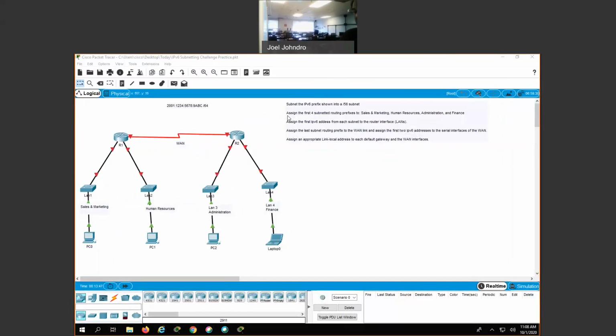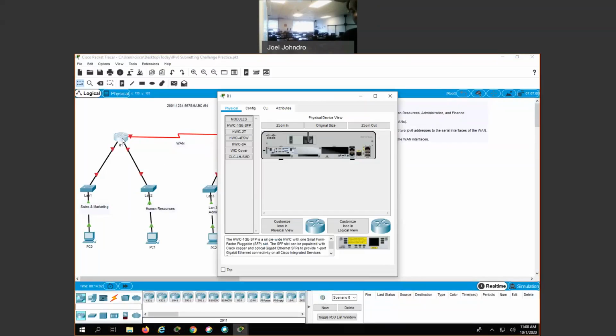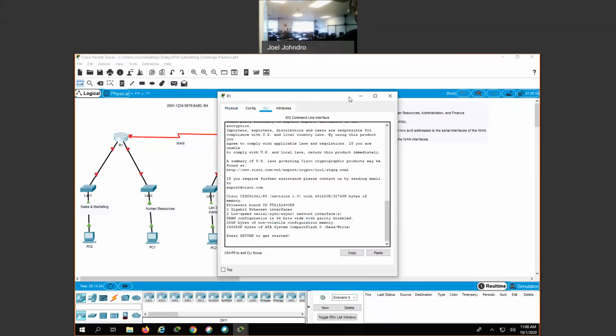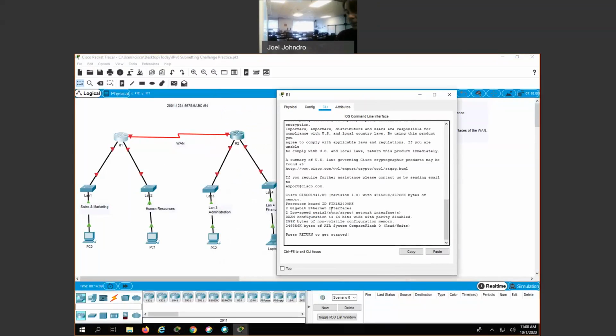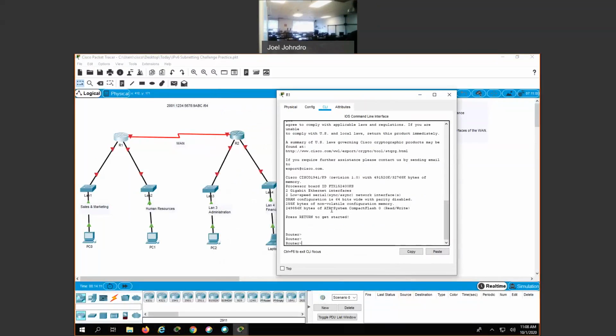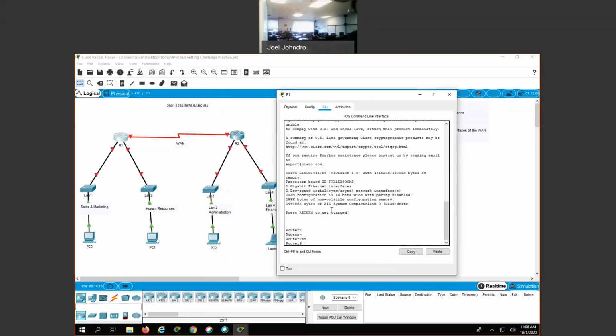So it says assign the first 4 subnetted routing prefixes to our LANs. It doesn't say which order to go, but we'll just go in order from left to right here. So go into configuration mode.